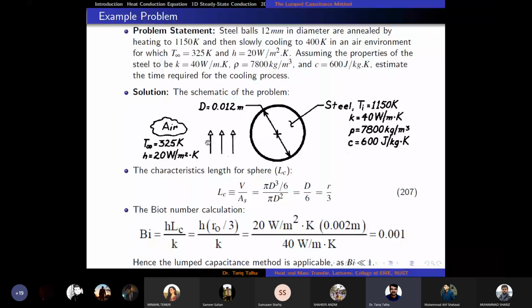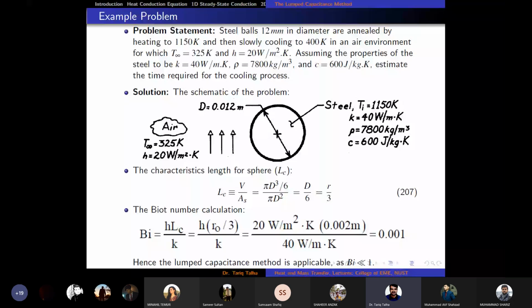But in that case, the time which would come out from this calculation would be quite different from the actual cooling process. So what we mean to say is that the error in the calculation by this analysis would be quite acceptable if the Biot number is less than 0.1. In this case, because it is 0.001, it is quite less than that, 10 times less. So basically, we are saying that the calculations would yield a very accurate actual time.